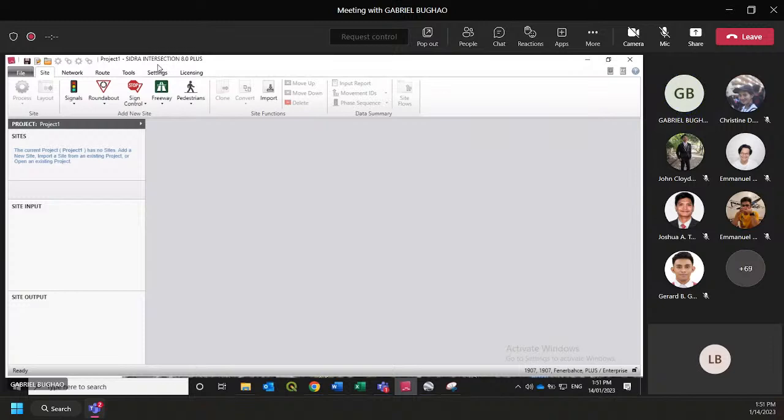Okay. So this is the software, Sidra Intersection 8 Plus. Ito yung makikita nyo pag in-open nyo yung software natin or your app natin. By the way, this software is licensed and makaka-download kayo ng crack nito online.